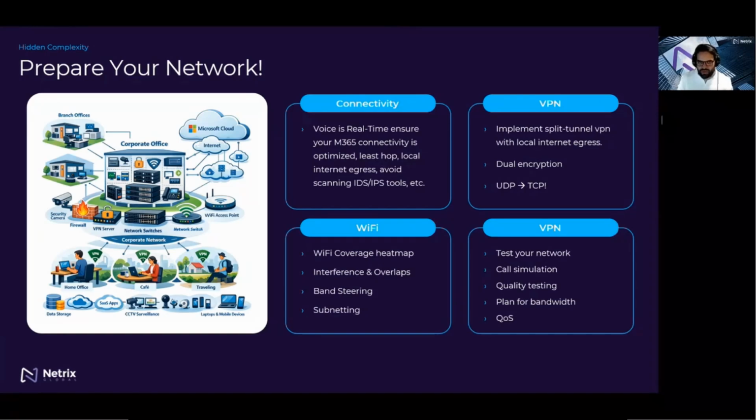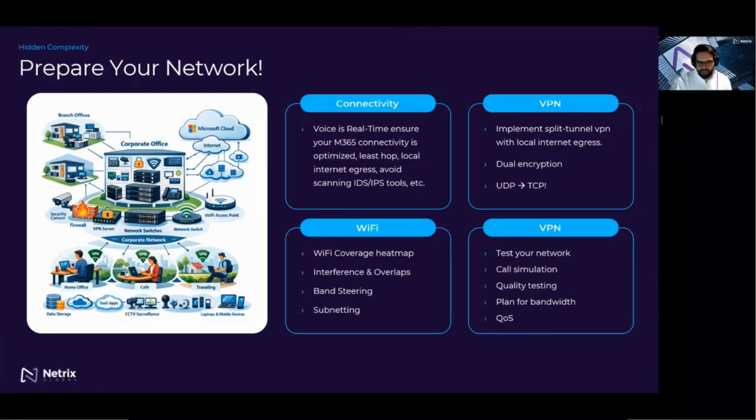If you are one of those companies using Cisco or Avaya and whatnot, dedicated, they all typically run on their dedicated network. But now with the shift to Microsoft Teams, a SaaS-based solution, we are moving that traffic onto your data network, which is already used for other things, right? So do a little bit of planning. Check the connectivity, make sure we have least hop, optimized connectivity, and local internet egress. If you have branch offices, don't backhaul into your main office.